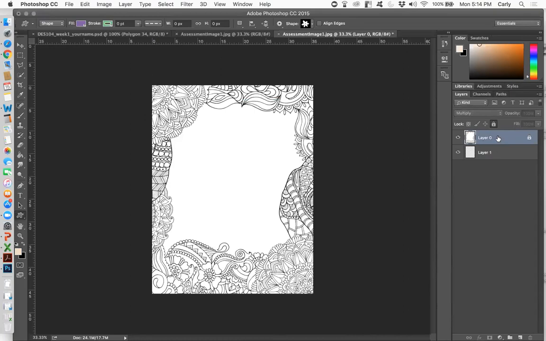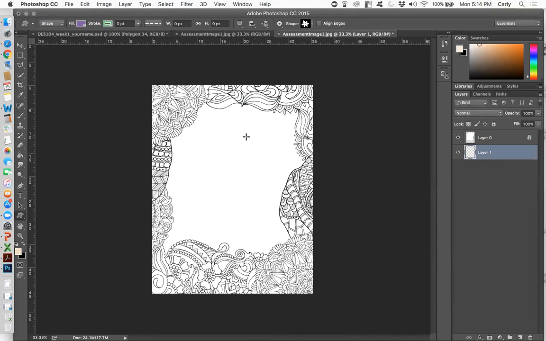This is really, really important. So now layer 0 is on multiply. The blending mode of layer 0 is on multiply. Layer 0 is now locked, and layer 1 is underneath it.